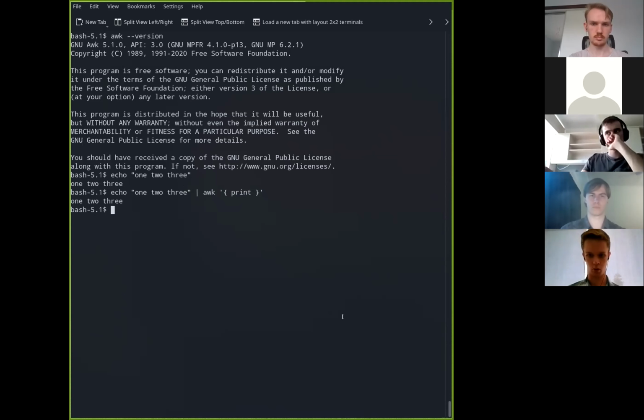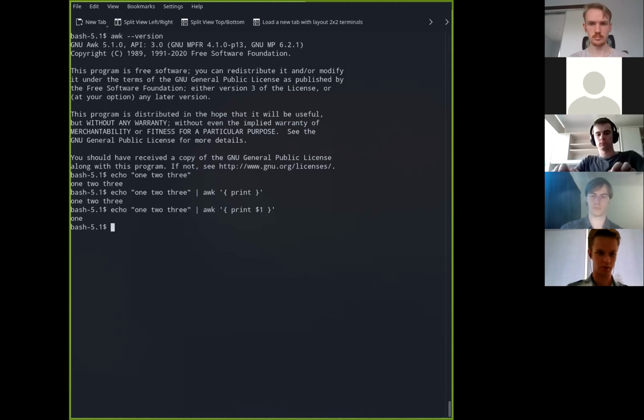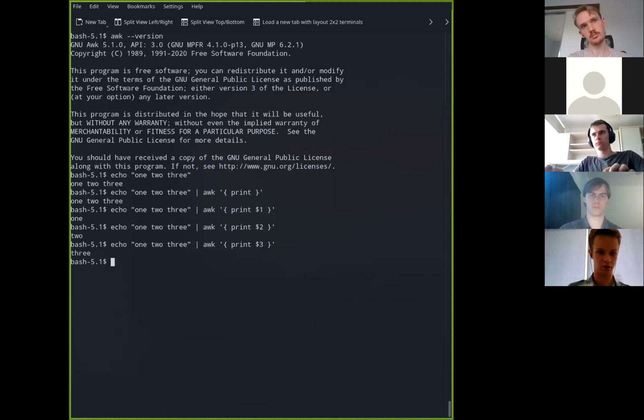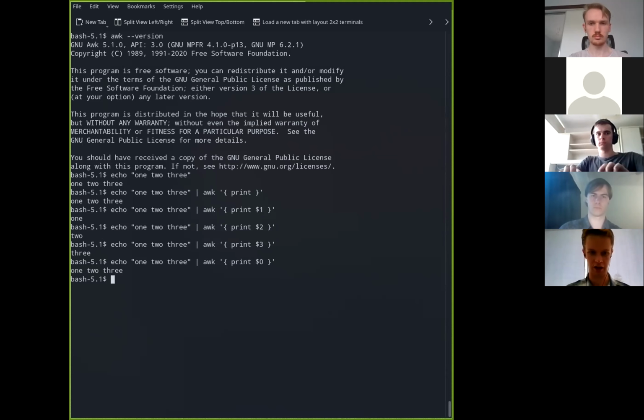So awk works on columns. You can see we have 1, 2, 3. Awk calls these fields, actually. We can get things out of 1, 2, or 3. If I go awk and, just like bash, $1, we get the first one. $2, we get the second. $3, we get the third one. That makes sense, right? Just like bash. However, we have some slightly more fancy things we can do. $0 gets us everything, and we're going to get to that later.